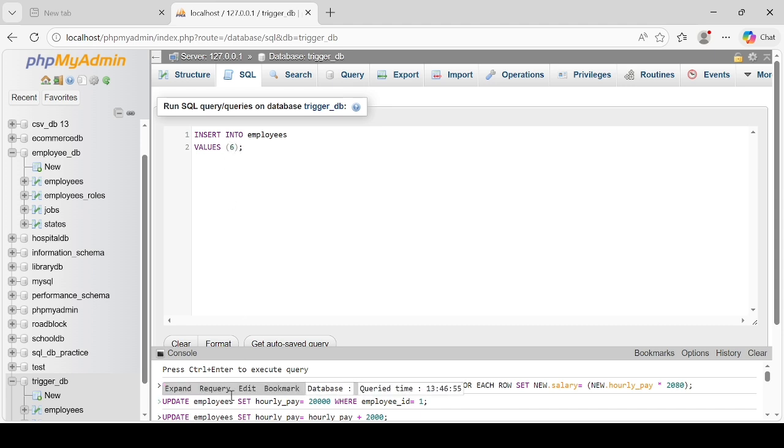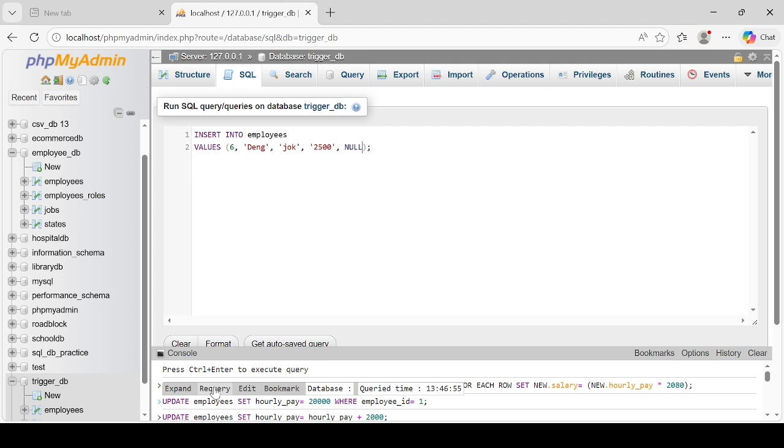The employee ID, which is 6 for Mr. Dengjok, then the first name, last name, the hourly pay, which is 2,500. Then let's say the salary is null.